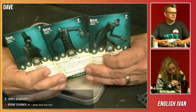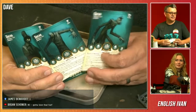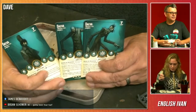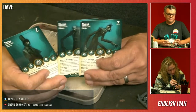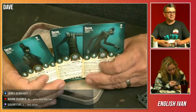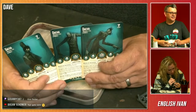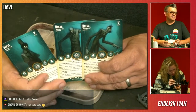James is two. Oh, sorry, Brian, I switched it around on you. So this guy with the hat is now number one. Oh, I can probably put that on screen real quick. It's funny moving the cards around just by looking at the screen and not looking in my hands. I'm completely back to front. We've got Brian for hat. We've got Jason and James for number two. It's a tie.